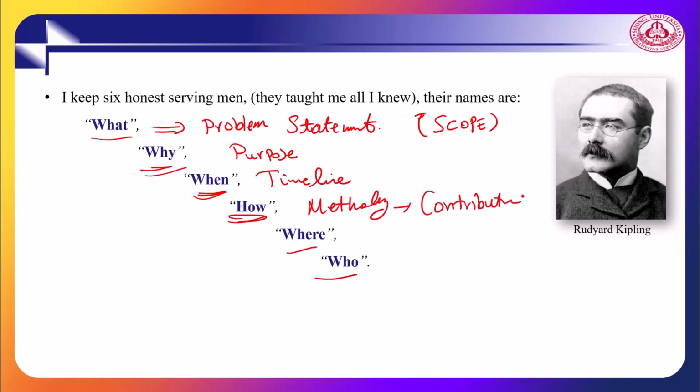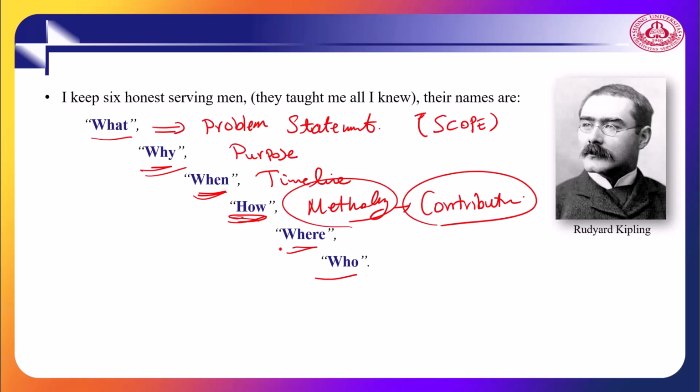Right? You want to do something, how you want to do it, or what are the technical contributions that the researcher can have, right? This is the main part of the research. You want to do something, why you want to do it, but the main question is how you want to do it. For example, we propose an algorithm, we formulate, we analyze, we modify, we improve, right? So these are the how.